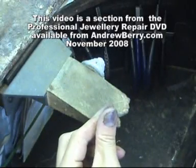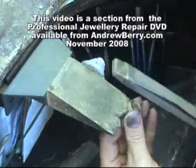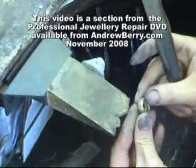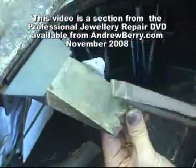There we go. Then we turn then to a flat buff stick. Gently go over the edge. We have there. Flip it over. Buff the edge again. Put it aside.